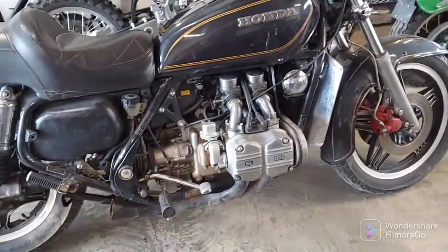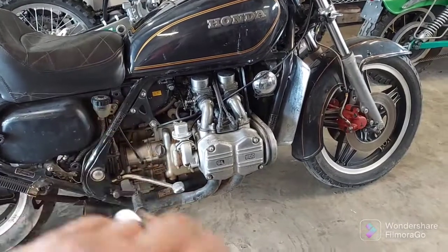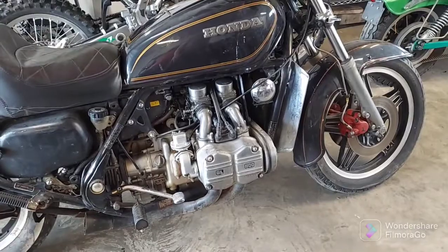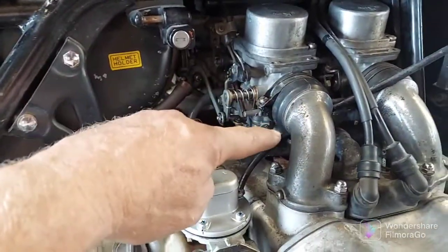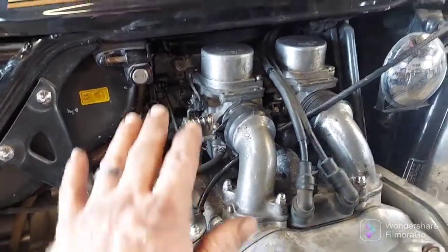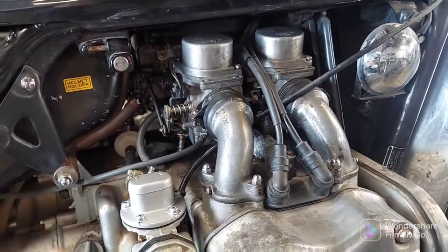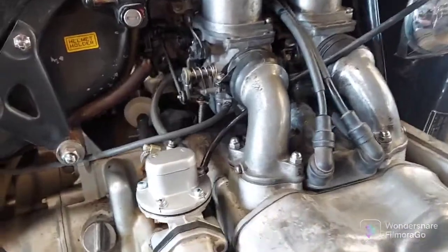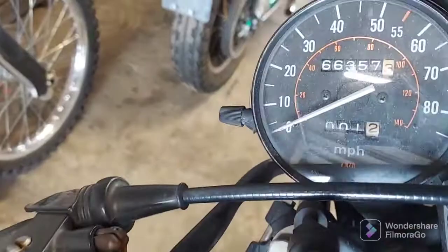Because like I've mentioned a million times, the vacuum caused by the engine is what runs the carburetors. As it's sucking air in the intake, it draws air across this carburetor, sucking the fuel out of the bottom. So if your engine's not working good, your carbs aren't going to be working good. I can rebuild them and spec them out perfect, adjust them perfect, but if the motor's not perfect, that's how it's going to run. Simple as that. I'm not a magician, I'm just a mechanic.